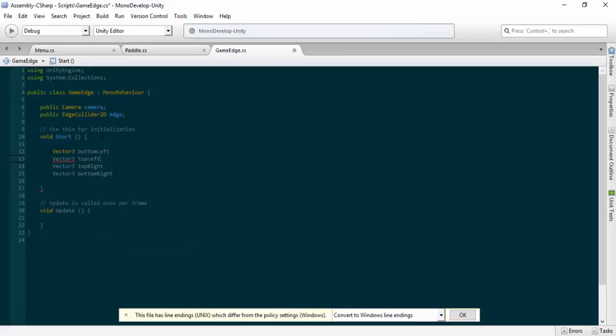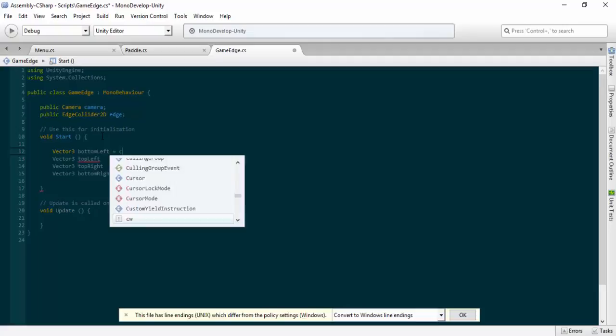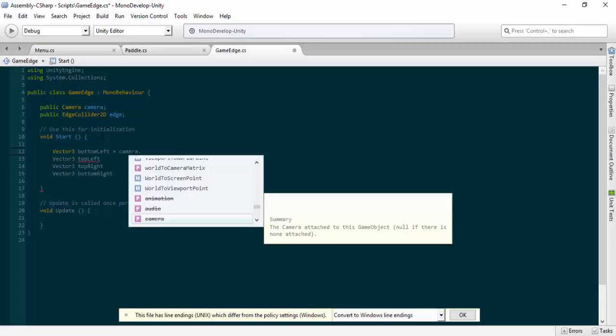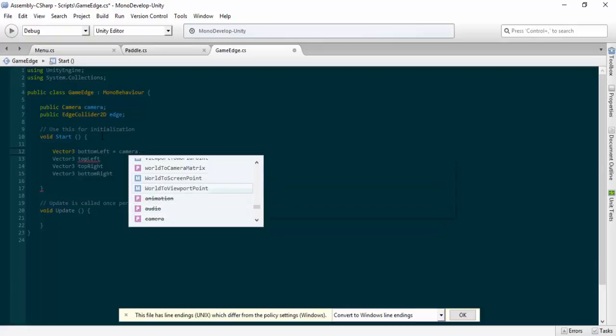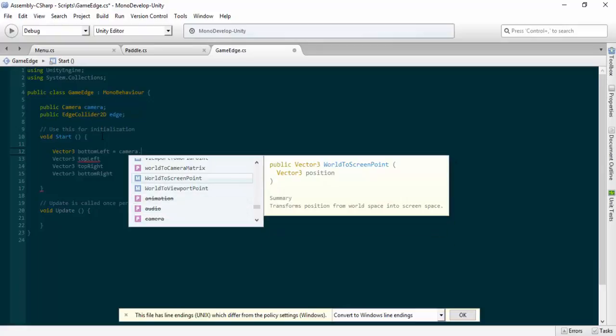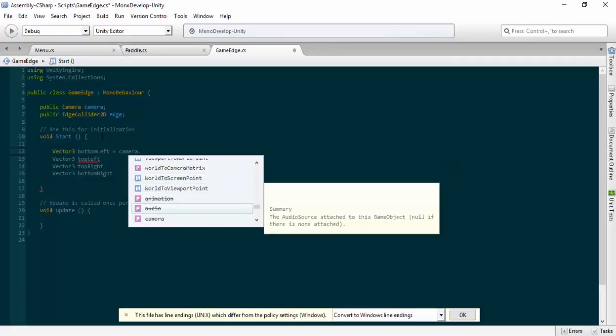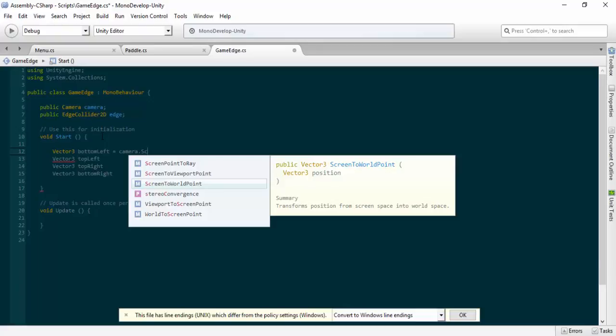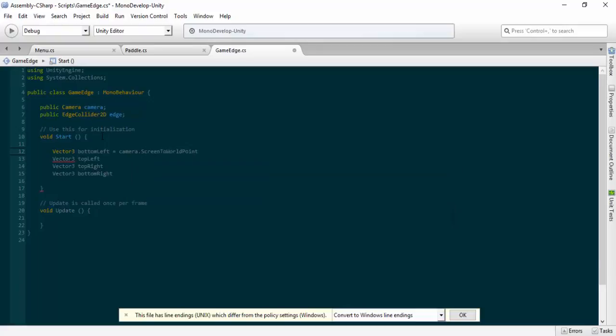Bottom right. Okay. So, like I said, we're going to use something called the ScreenToWorldPoint, and we get this point by the camera. So, first of all, we reference our camera, and then we want to go to, well, you can see there in the autofill, WorldToScreen. No, sorry, ignore me a second. There we go. ScreenToWorldPoint. I apologize. I just nearly confused myself. I want to go ScreenToWorldPoint. So you can do it in reverse as well. And I nearly just did that, and it would have ruined things.